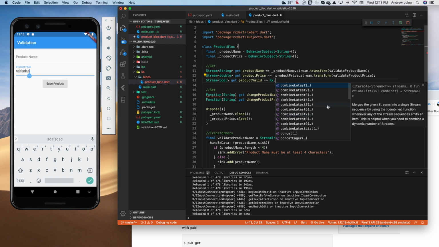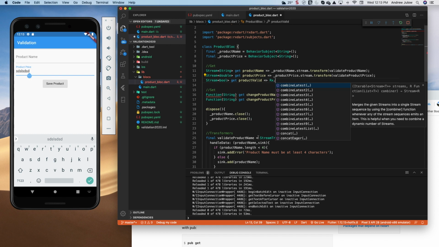This will take 2 streams that you give it, and it will combine them into one stream. And what we're going to do is write a real simple function here that says basically if we combine the latest 2 and we have 2 streams, then this form is valid. If one of those has been short-circuited by an error down here, then we only have 1 stream, and that's false, and the form is invalid.